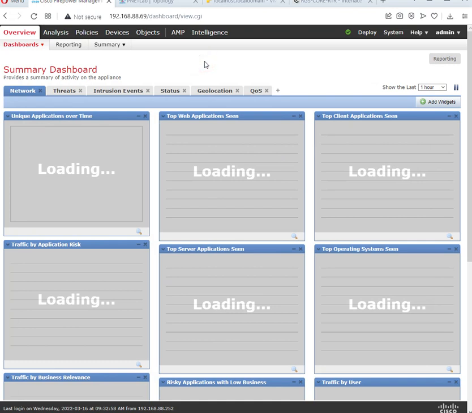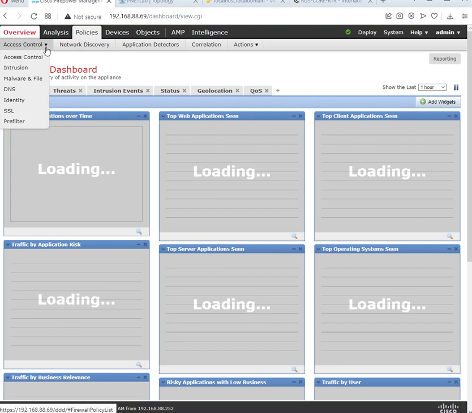So if we compare FTD with the legacy firewall, the legacy IPS system, that is IPS with ASA, only works on signatures. You have signatures, and the IPS engine works on signatures. Here in this FTD, the next generation intrusion prevention system can work based on applications, protocols, users, vulnerabilities, and more advanced. It is context aware.